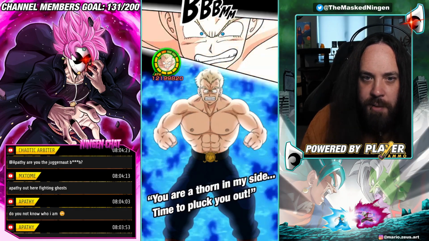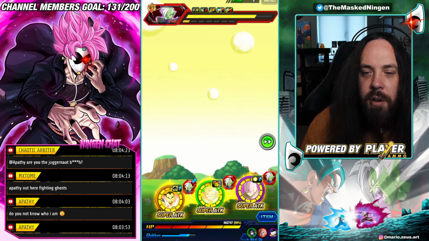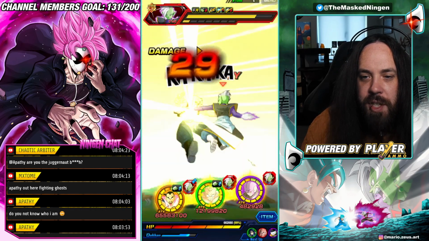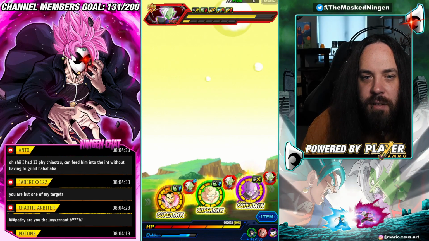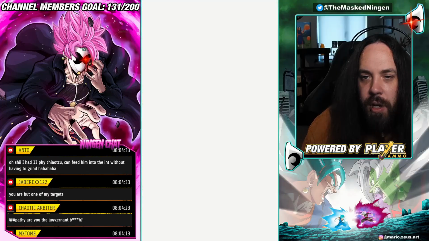Like, I don't think anyone's going to disagree with me, but Glorio and Path to Power Kid Goku are both better than this Chiaotzu, right? So if you're going to run one of them on the team, you're going to be running the Goku or the Glorio, right? So Chiaotzu is good.